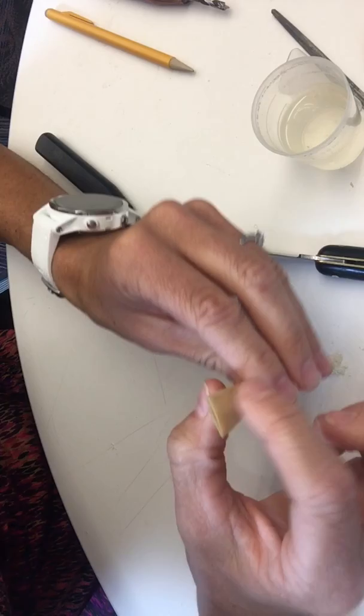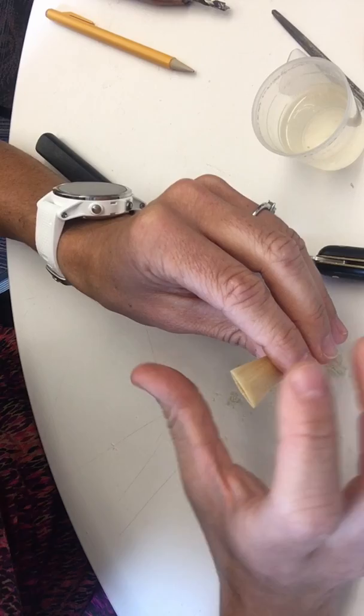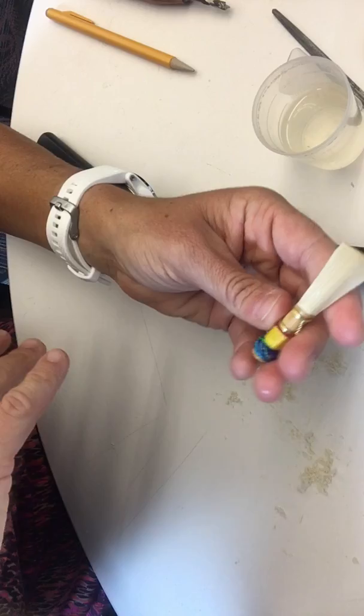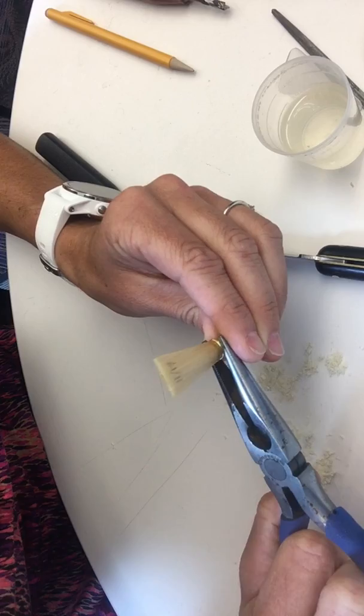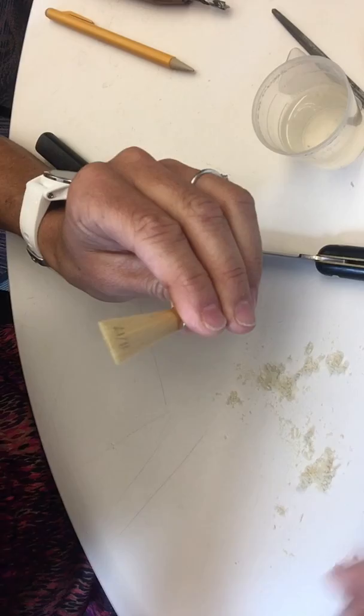I take a look at the tip and make sure that these four quadrants are all pretty much balanced in terms of how the primary and secondary curves relate. Then I'm going to see if I can get a crow out of it initially. With the profiler measurements that I have set up, usually I can get a reed to crow right away. I'll take my pliers and adjust the tip opening to something that looks like I'd want to play on it. My go-to description is the width of a dime—about a millimeter or two between the blades.